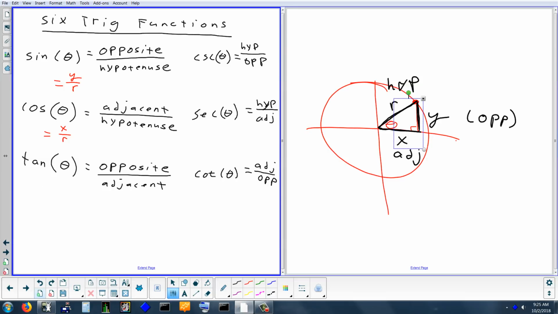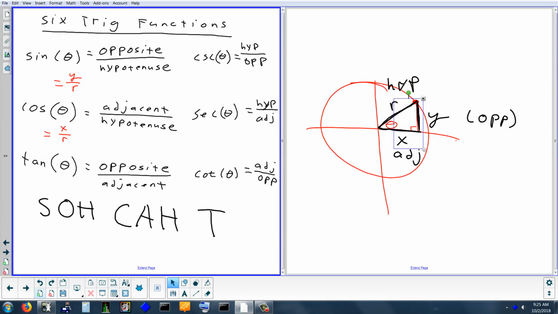So there's a trick to remembering the trig functions, and that's what I was mentioning earlier. Okay, if you look at sine, sine is opposite over hypotenuse. So you got that part. What's cosine? That's adjacent over hypotenuse. And tangent is, what's tangent, Chris? Opposite over adjacent. Tangent is opposite over adjacent.